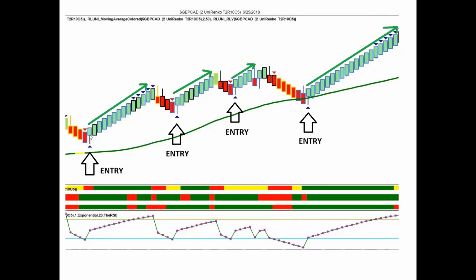The candle's haloed in blue, price rises. Haloed in blue, price rises. We're never going to look at a counter trend signal or a short signal above the 50, and we're never going to look at a long signal below the 50. A lot of them work, but they're just not predictable. Where these are very low risk, potentially high reward trades.